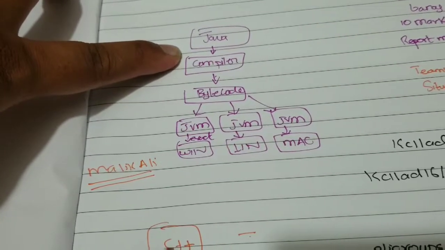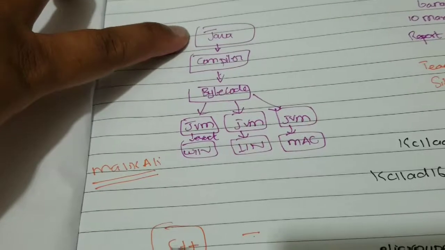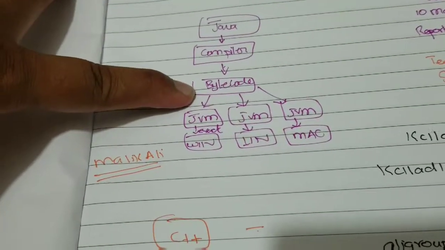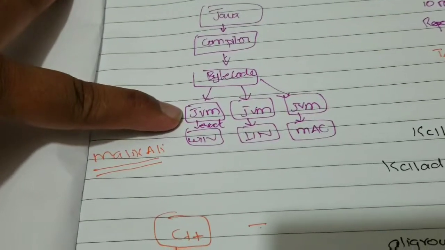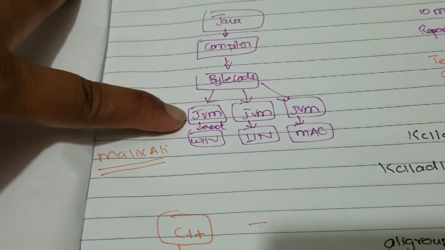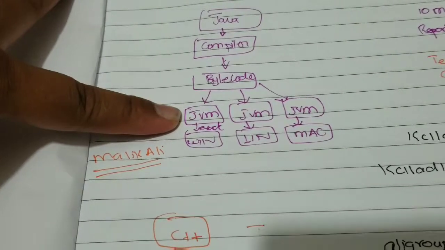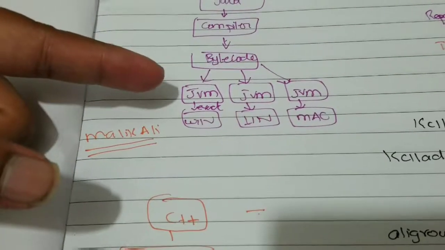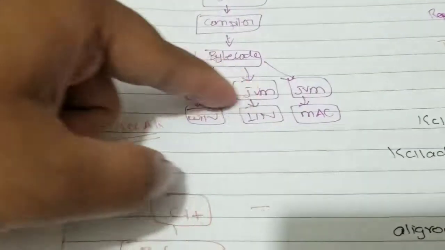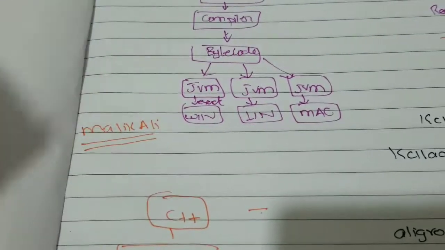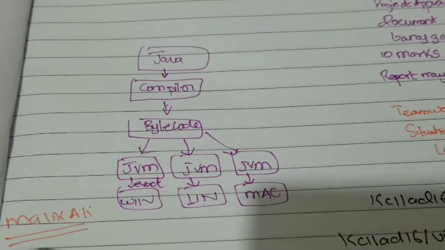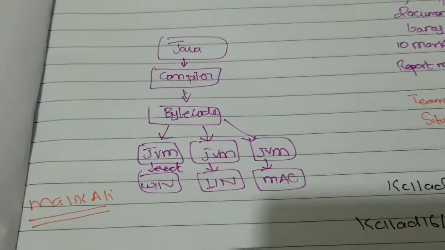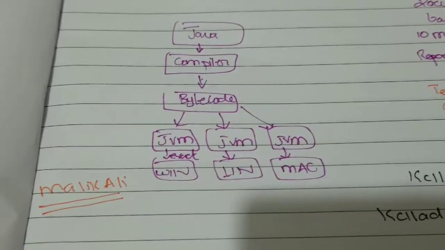That means there's your Java language, and it goes through the compiler and converts to the bytecode. And there's an intermediate layer in between that's called the JVM. Excuse me, that's not Java. JVM is actually the Java Virtual Machine. This is an intermediate layer. So what I'm trying to say right here is that in C++ and in Java there is some difference.